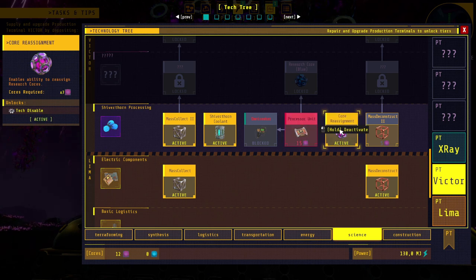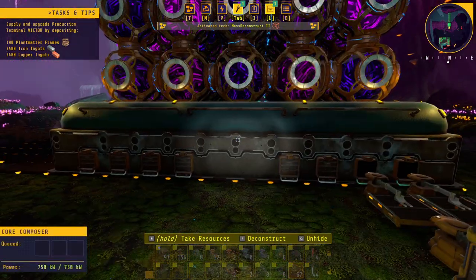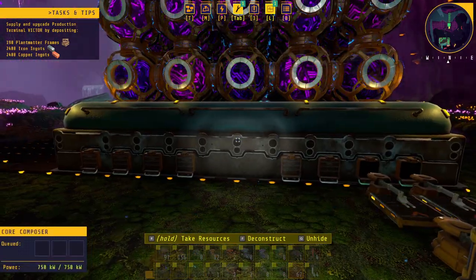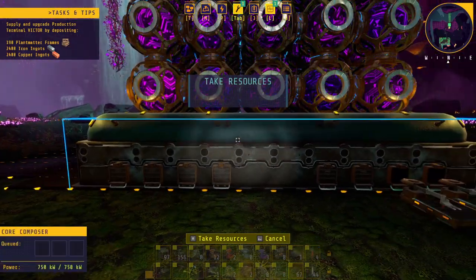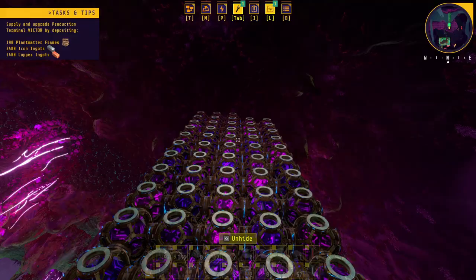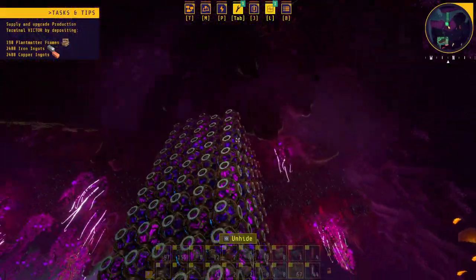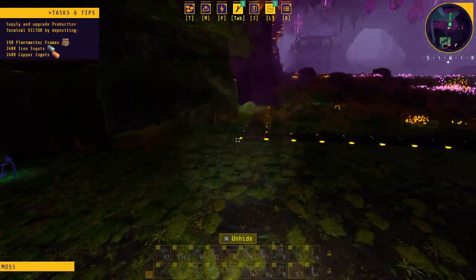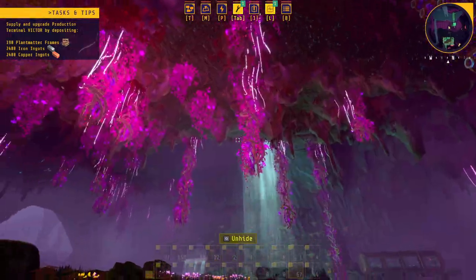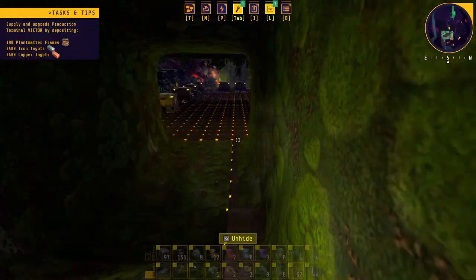Now we're just stockpiling resources, because we'll get there. Enables ability to reassign research cores. What the heck does that mean? Oh, we can move the whole thing. Okay, that's what it means. Awesome, because I think we've gotten stuck. I can't tell. It looks like it's gone through the rock, maybe. I don't know. We'll add more, and if it gets stuck, it gets stuck. And then we'll just move it into a bigger facility.